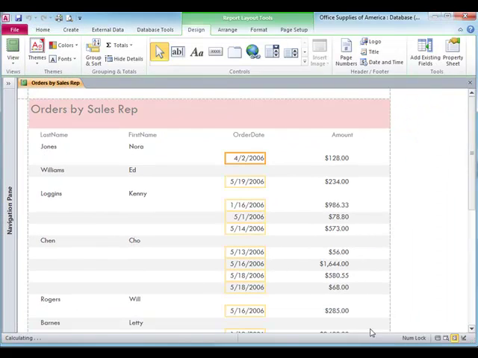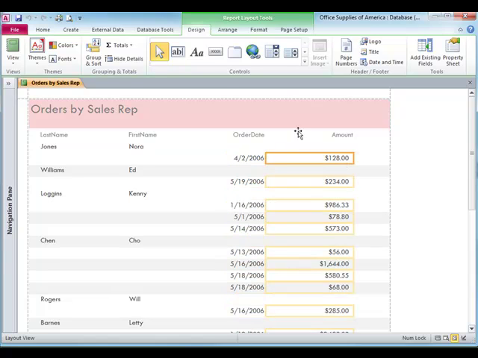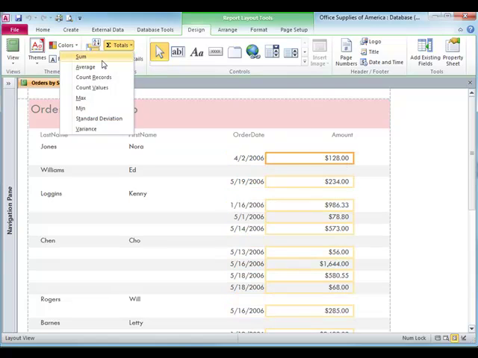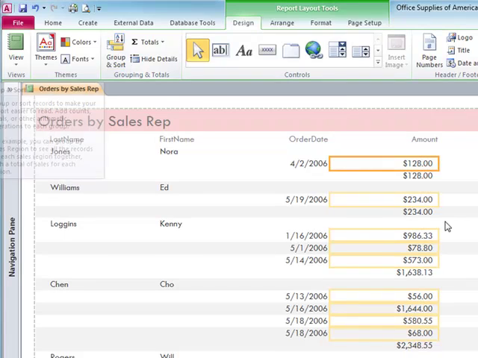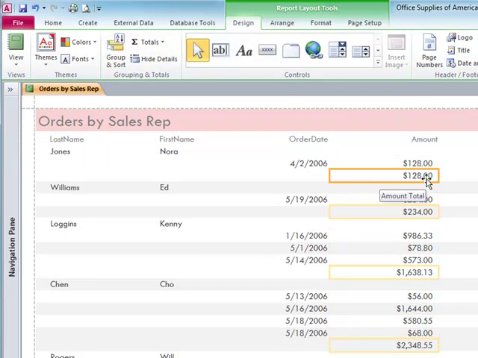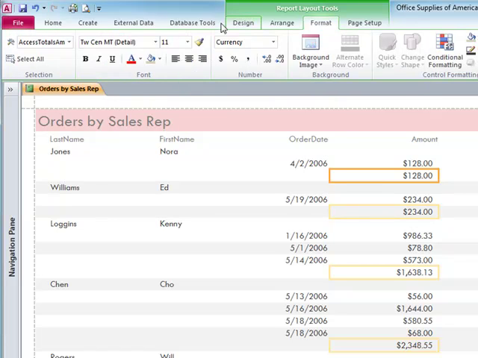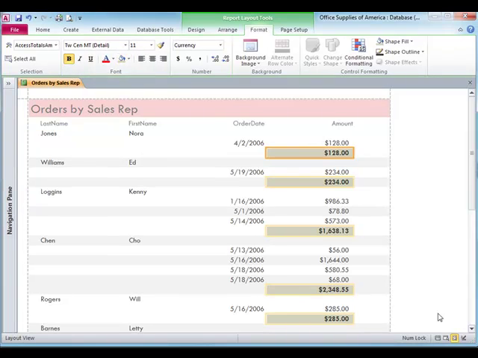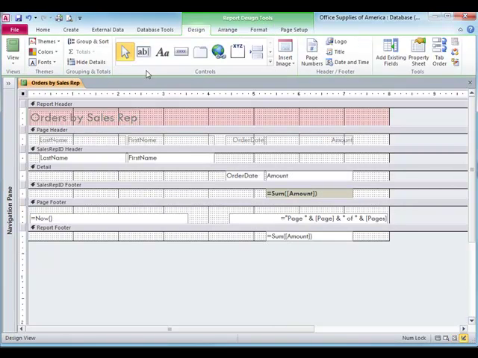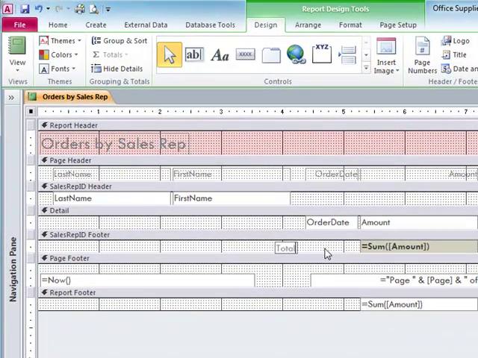So I'm going to go to layout view, click on an amount, ask them to be summed. When I get my subtotal, I'm going to go to format and bold. I'll put some color in there. I'll go to design view and I'll put in a label that says Total Orders.